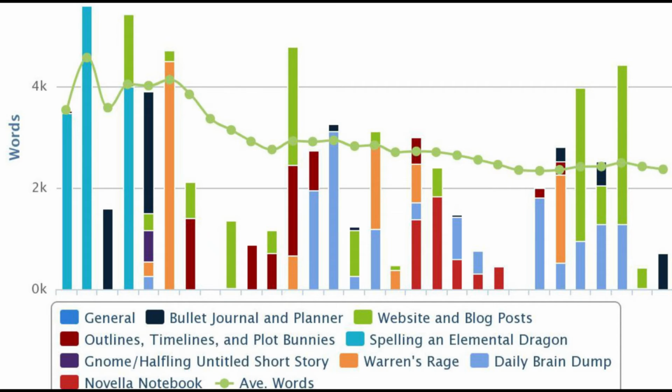It makes it look like I was doing a lot less writing in actual novels than I was, just because of how much I was doing in the bullet journal, the brain dump, the website and blog posts, which I do a lot of anyway. In the future, I think I'm going to track that less, or not at all, I should say, at least not in WordKeeper Alpha. I'll continue tracking it in my Excel sheet for the most part, just because it'll be interesting to do another video later and see how they compare to one another.